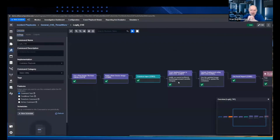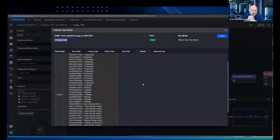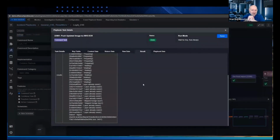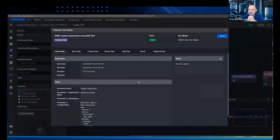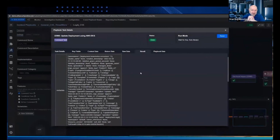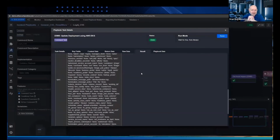From there, you'll notice we're moving on to patching or updating the image. So we're going to use that build, and we're now actually going to go and apply it to an AWS EC2 instance here. Again, we can get the results from the push to update. This will update the image in real time as it's moving through. And lastly, it's going to go ahead and actually run the update at that point. Again, another command that has to be done. So we're basically automating the processes that a human would have to do, taking that side of it out of the equation, because it's something that's going to have to be completed anyway. This is just the results coming back from the update.